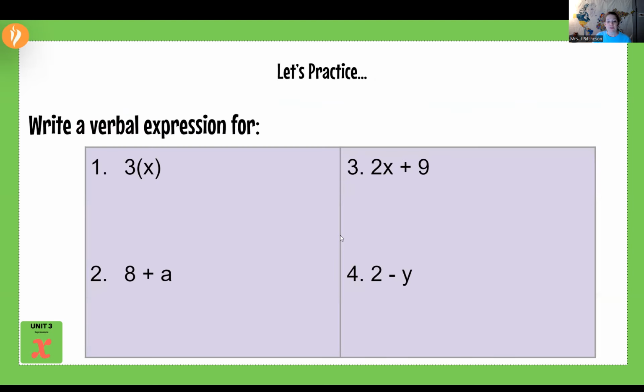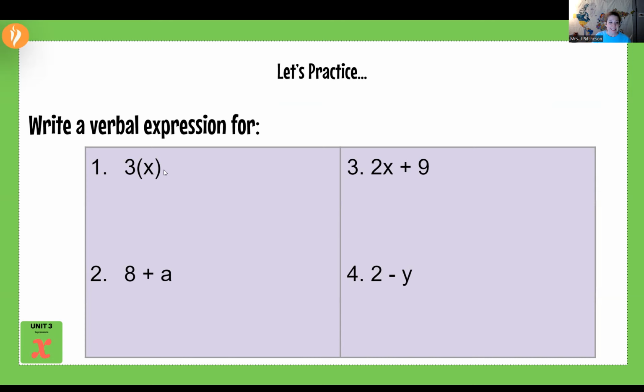All right, so there's only 4 of these, and this really is the last screen. I just want you to take a minute, and if you have a friend working with you, especially, I want you guys to see if you can figure out different ways to say these. You've got to get the order correct.